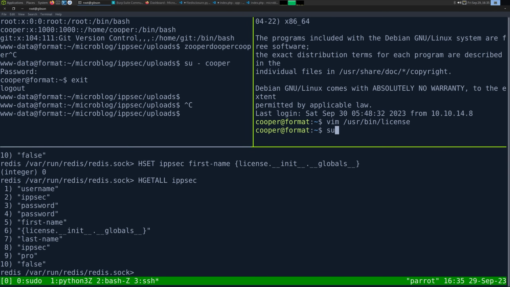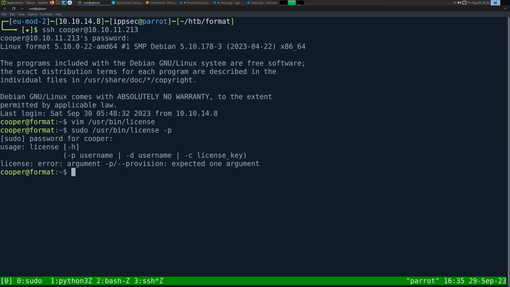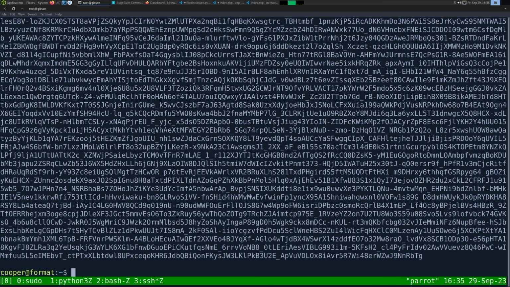So if I do sudo /usr/bin/license -p, I think we need IPSEC after that. Let's grab this. Expected one argument, so we'll do IPSEC.